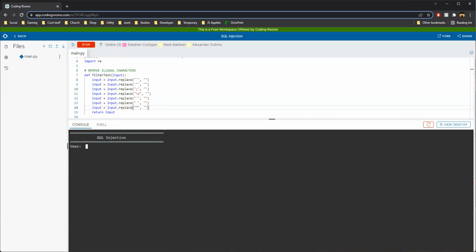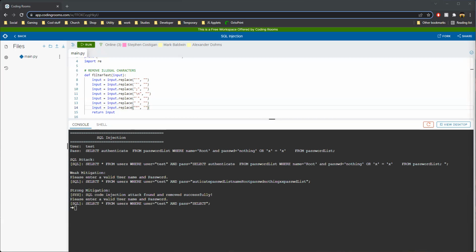For my second example, I've got a tautology example. So username will be test, and here you can see that we've got the or statement and the x equals x example.